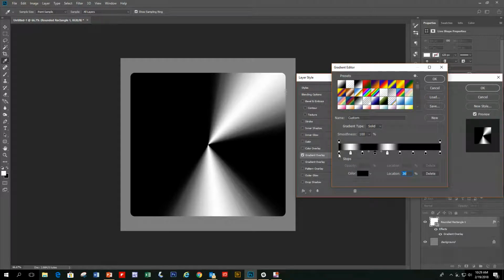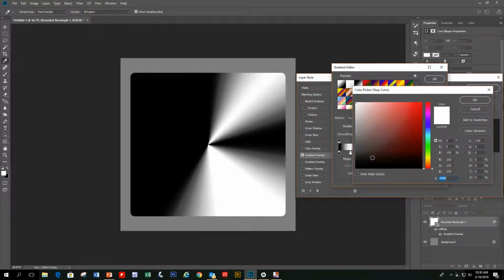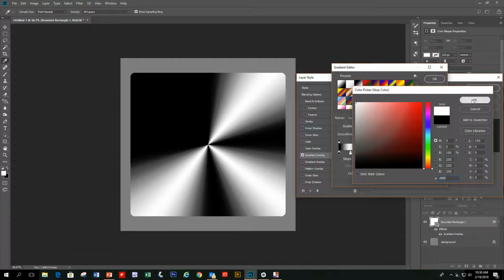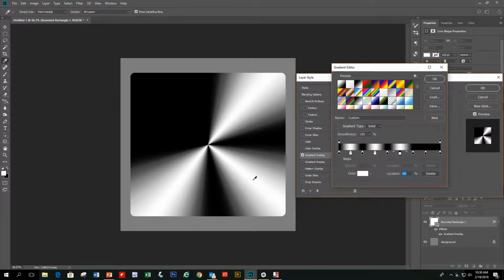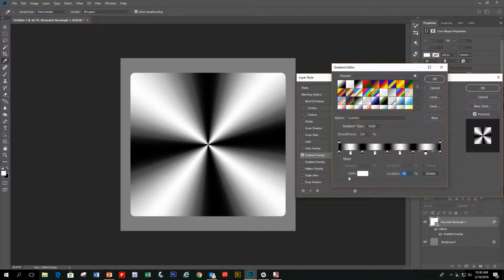So here we are, black, white, black. Now we're going to make this one white, and so on. So let me just quickly move through, and we're black, white, black, white, black. This will be white. And if you notice, what's happening in the actual gradient is it's starting to get this pinwheel effect, and that's exactly what we're looking for right now. So let me finish it off with the last one, and here we go. So what's happening is we're going black to white, then black to white, black to white, black to white, and then back to black again.